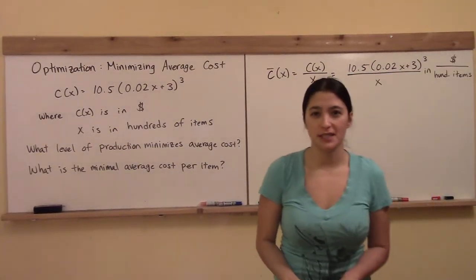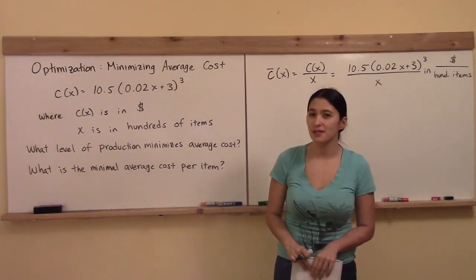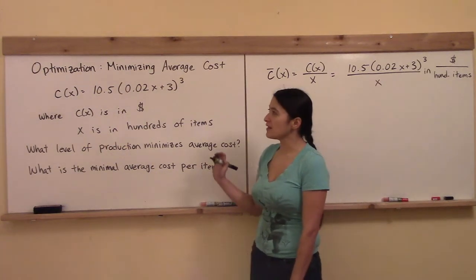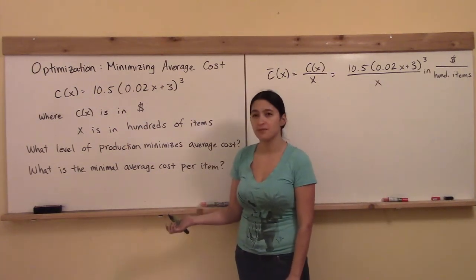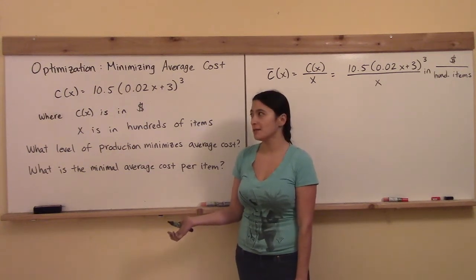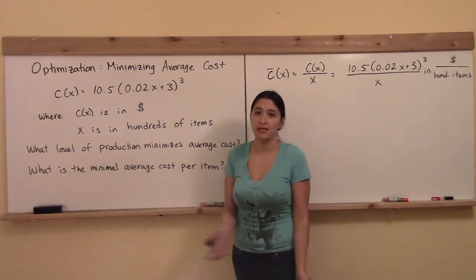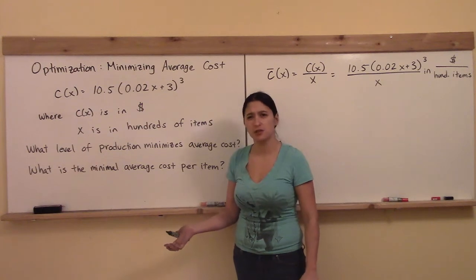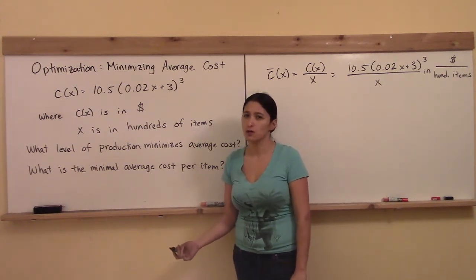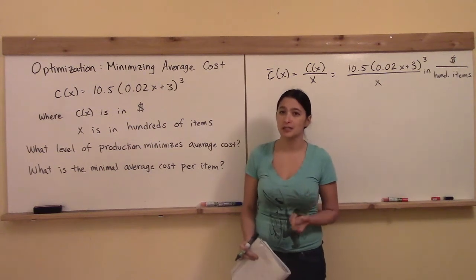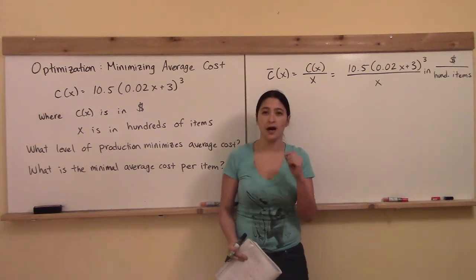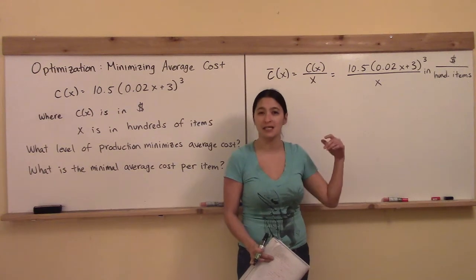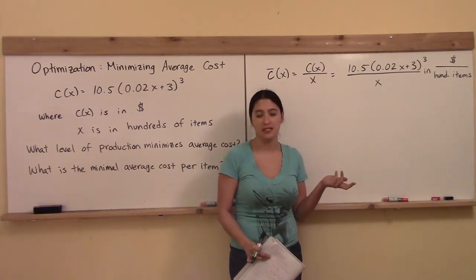Let's turn to another example of optimization, which is going to be to minimize the quantity instead of maximizing it. Usually this happens when the quantity is average cost. You'll notice that not often do they ask you what is the minimum value of total cost, because that kind of means I probably shouldn't make anything. If I didn't make anything, then that's going to cost me the least amount of money possible. So that's a trivial question, so we don't usually ask you to minimize total cost. Average cost is conceptually how much did it cost you for one item — what is the average cost per item at a given production level? And that tends to be high at the beginning when you're making only a few things due to a high fixed cost.